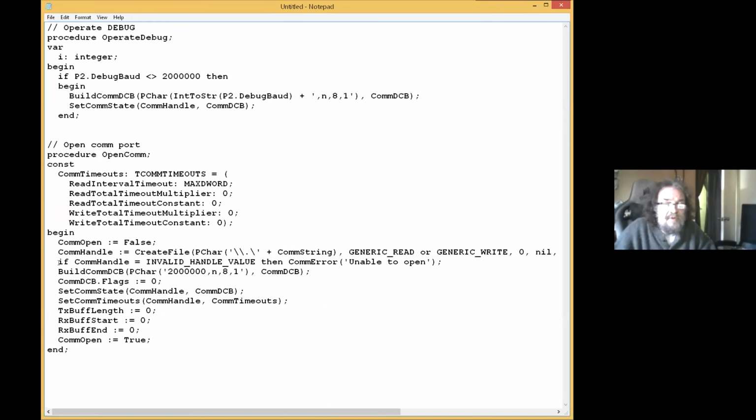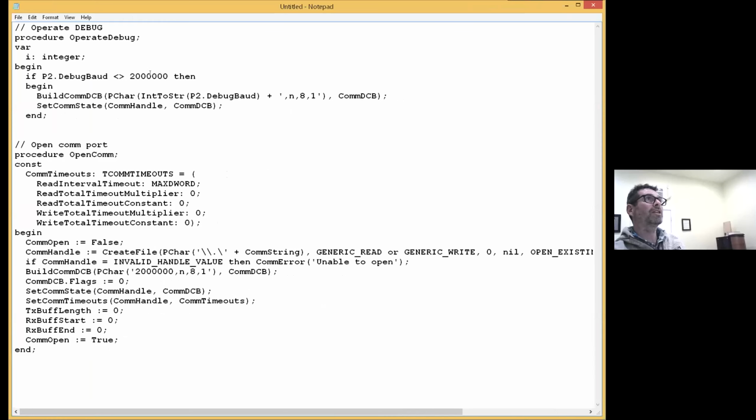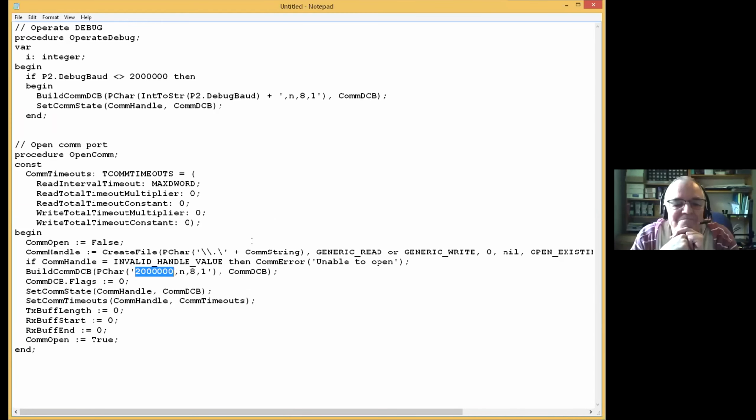What I find irritating is that you are comparing to 2 million and not to your constant debug baud. Well, 2 million is just what it should be by default. It's good to use constants in code wherever possible, right? No, I mean, you have that constant in P2 code and Spin 2 to set debug baud. He's pushing your button at 2 million. Oh, you mean this here? You are comparing with 2000.